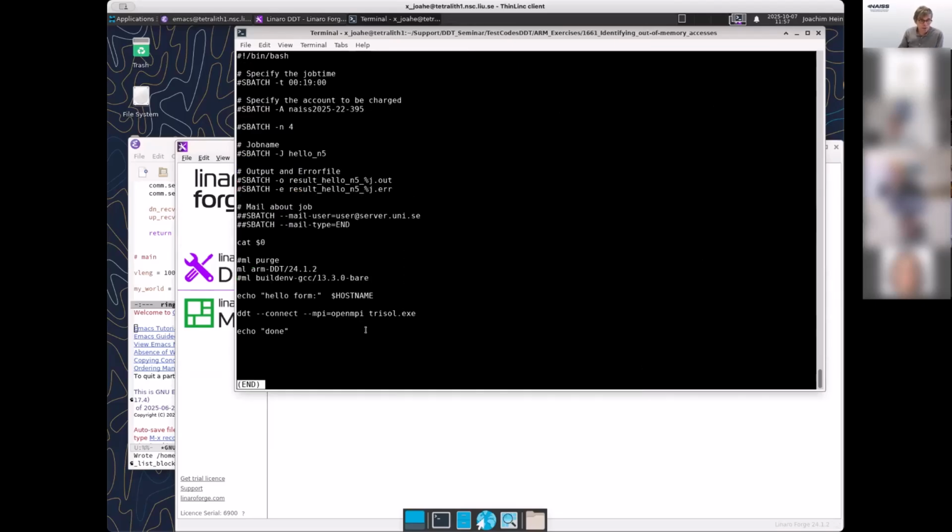So let's go back to, so I have here an application which has memory issues. I just do a DDT connect and I use OpenMPI as beforehand. I have 4 cores.